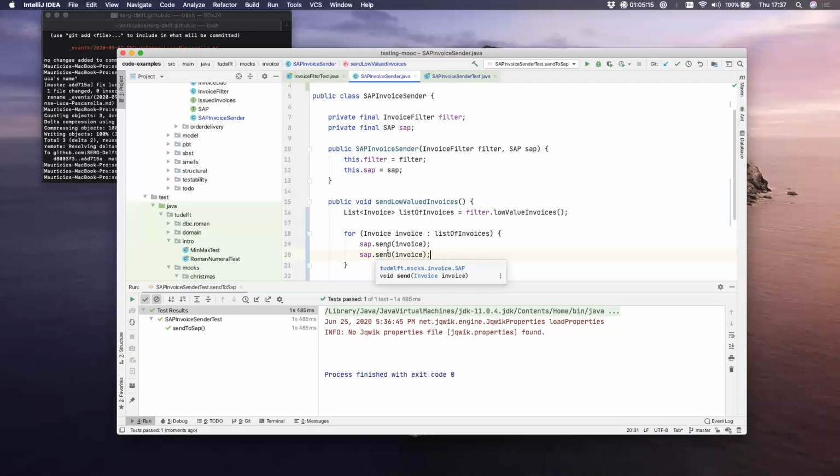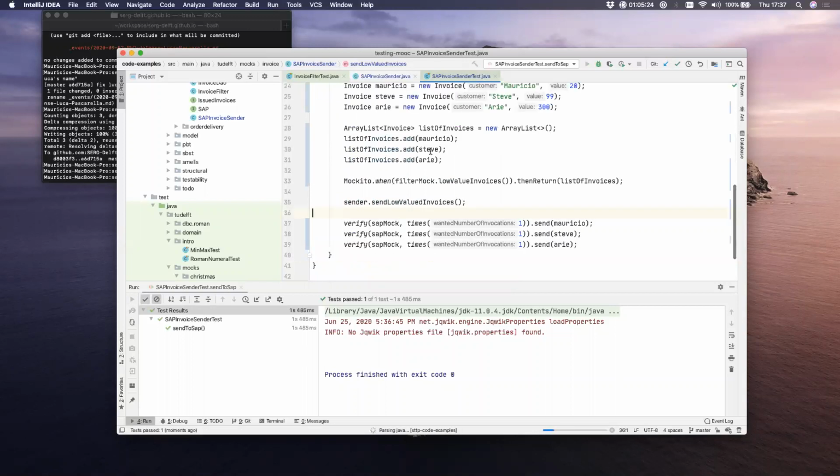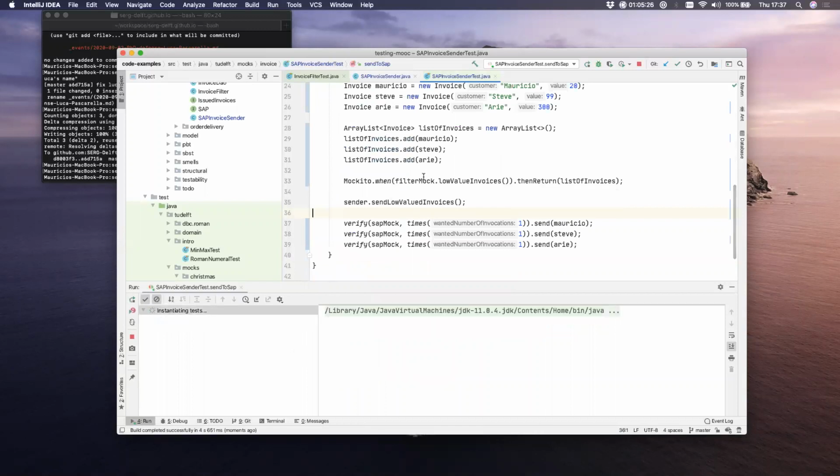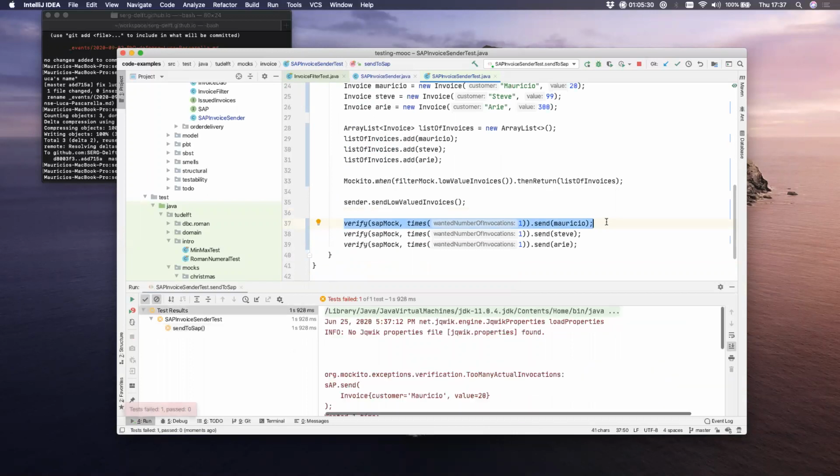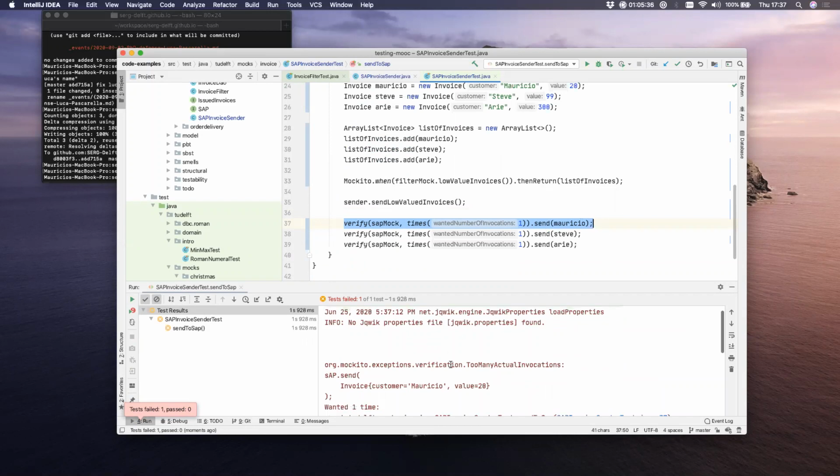So now the invoice goes to the SAP 2 times because of a logic error. If you run the program, the mock now will fail because the interactions don't match. We are saying here that we just expect this SAP mock.send being called just 1 time for Mauricio, but now it's called 2 times.